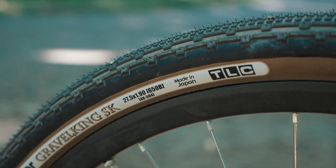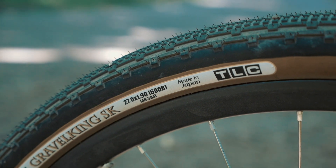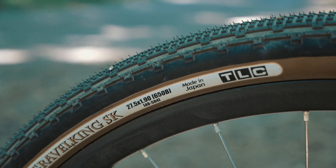A big standout for me on this bike were the 650B wheels and these tires. They gave good traction, lots of suspension, and were just a blast to ride. When you're on pavement and pump them up to a little higher pressure, they actually roll pretty fast as well — so not too much of a compromise for an off-road and on-road wheel and tire combo. Let me know if you have any questions in the comments below. A big thanks to Wren Cycles for letting me get their bikes nice and dirty — definitely check out their website if you're interested in a Portland-designed titanium adventure bike.